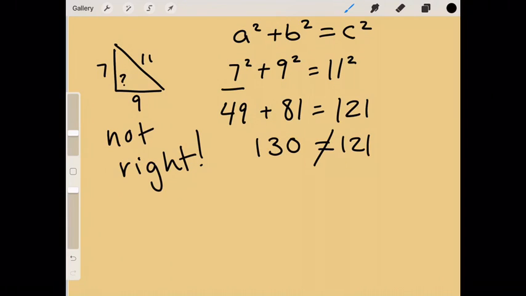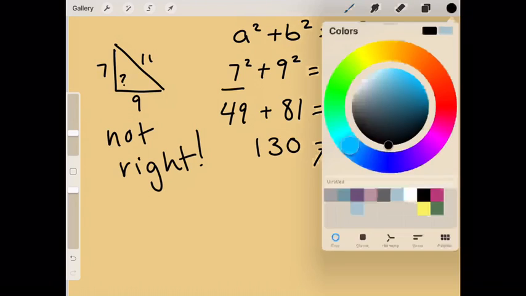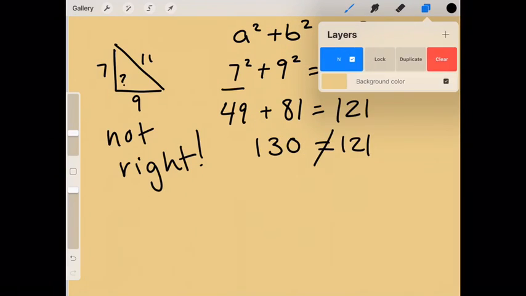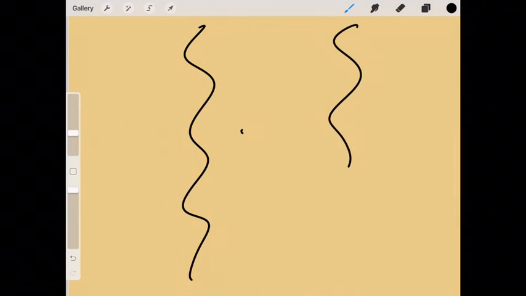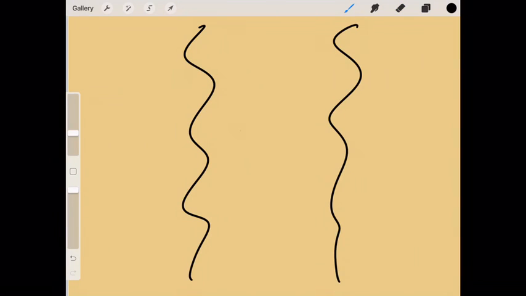All right. So now I'm going to give you a couple sets of numbers, and I want you to tell me yes, no, for each of the sets. So I'm going to give you 3 different ones here. And we'll put 1, here we'll put 1. All right. So my first set I have for you is 5, 12, and 13.